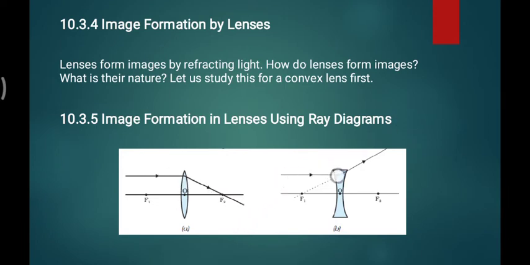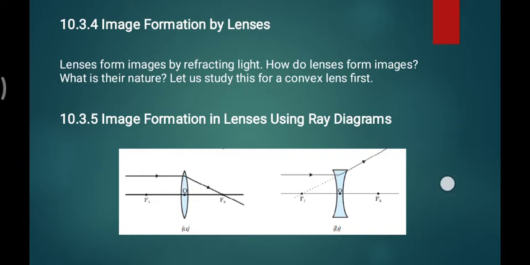The rays are coming, and in the concave case they are not converging; because of the shape, they diverge. But this divergence should be such that, if extended backward, it goes to the f only. So you can't draw it here and there. You have to take your scale and put it in such a way that your projection passes through the f. You have to dot it. What is the meaning of a dotted line, and what is the meaning of a solid line?